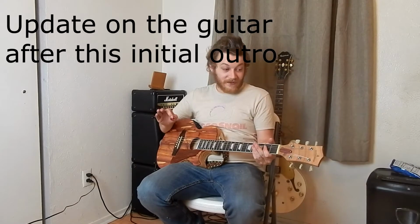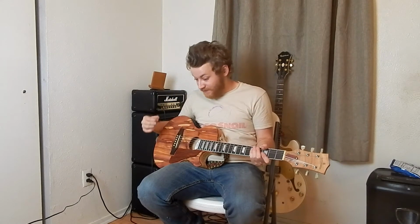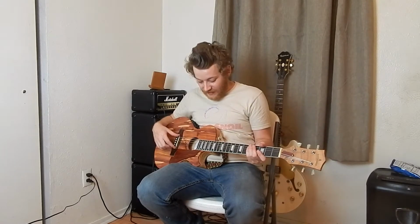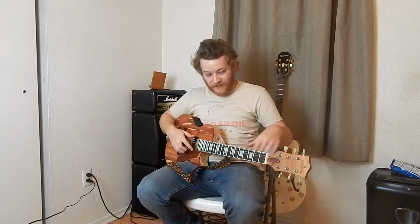Here is the finished guitar, and it has problems. I think it's pretty good considering I've never built a guitar and I was learning as I built it. Its intonation is off. I feel pretty confident about my bridge placement. The saddle may be a little low, I think, because it's got really high action. I think the neck angle needs to come back, and the only way I'm going to do that on this guitar is by doing a neck reset, which means I'm going to have to take those screws out and try to get that glue joint undone.